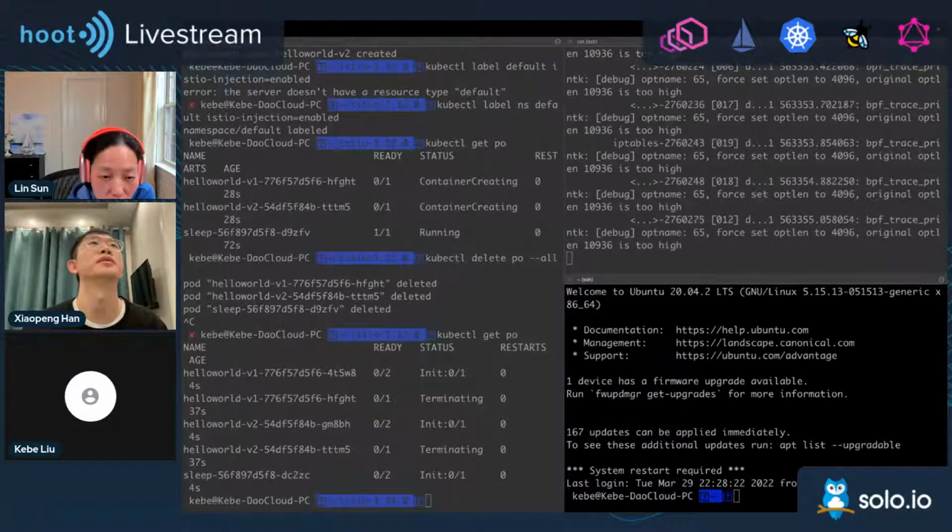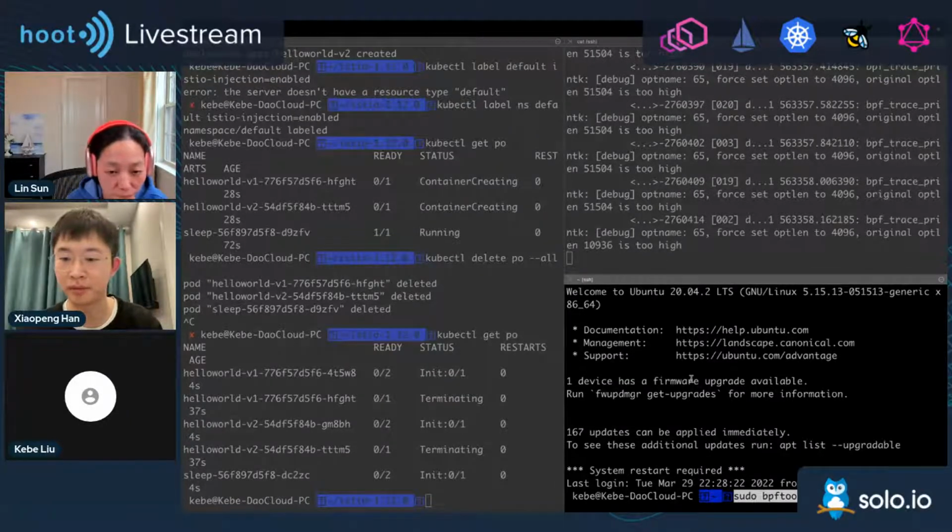We're gonna first see the thing I mentioned, the BPF2 map.